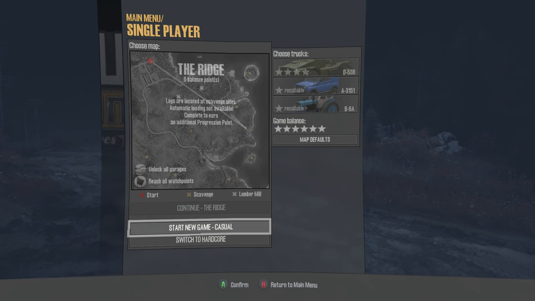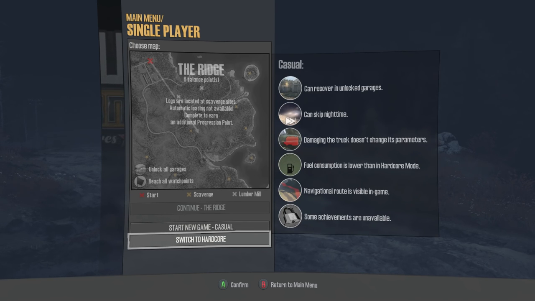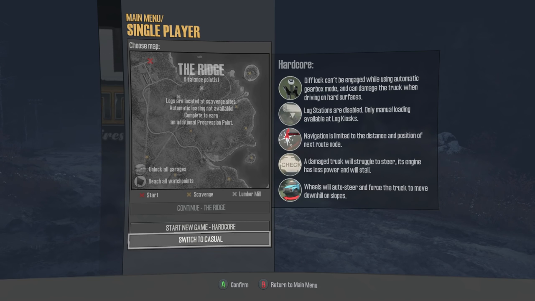So we're going to go ahead and, you know what? We could do it on hardcore just to be different, since it's on console. Let's see, can't recover, can't skip. Hardcore, let's see. No diff lock and automatic, log stations disabled. Well, that's fine because we've got scavenge mode. Navigation is limited to the distance and position of the next node. Damage makes it struggle to steer and gives less power. Wheels will auto steer and force the truck to move downhill.